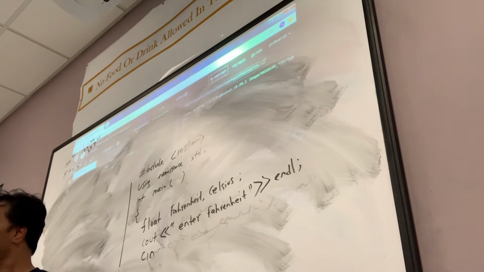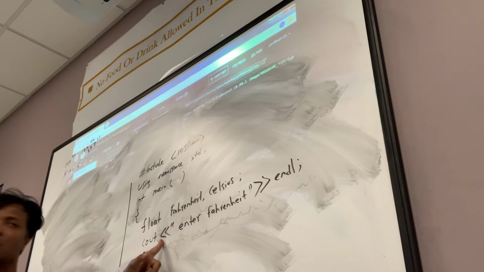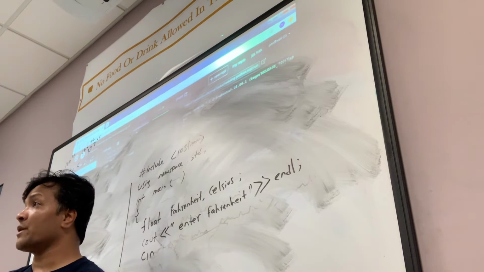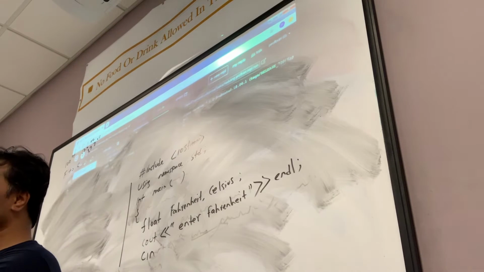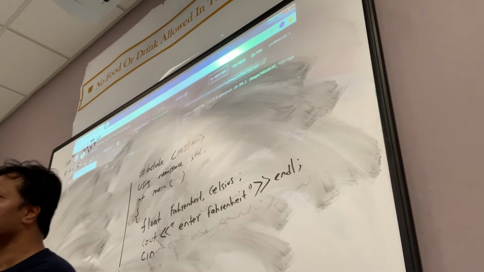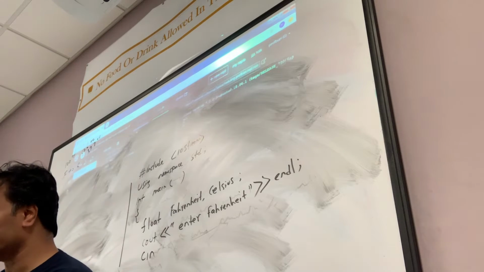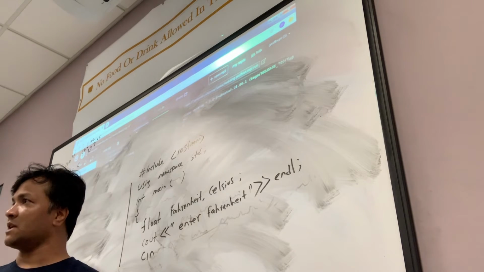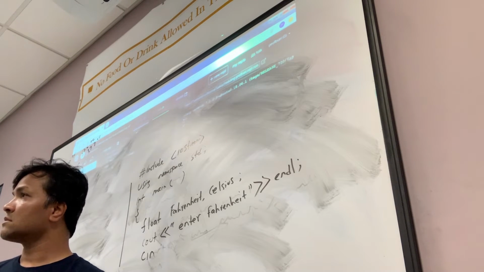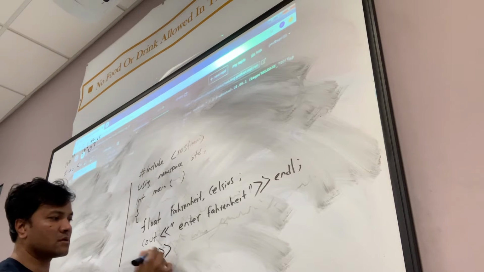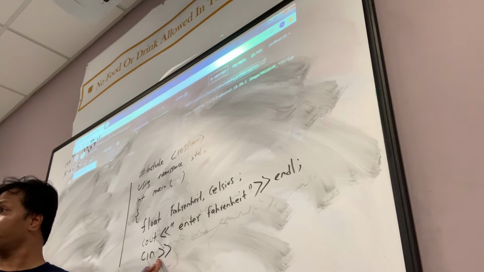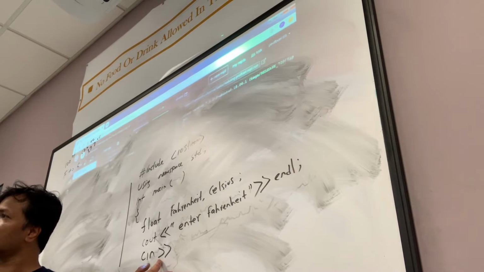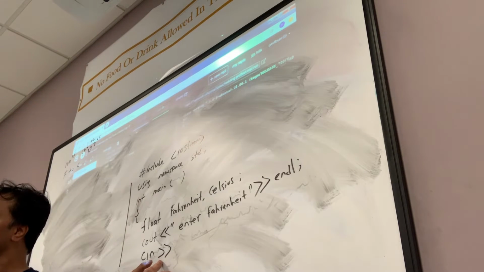Character in. Okay, now what type of operator is this one? Is it a plus operator? No. Is it a minus operator? No. What type of operator is it? Insertion operator. We cannot use the insertion operator right now because you are sucking it up from the terminal. So what are you going to call it? Extraction. Extraction means sucking it up from the terminal, taking it from the terminal.